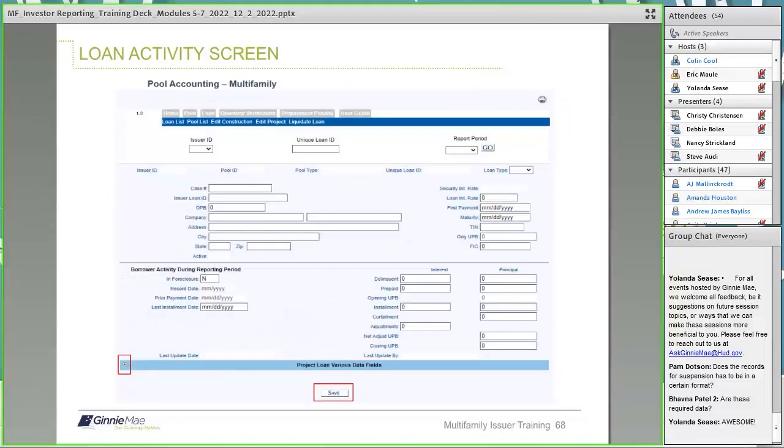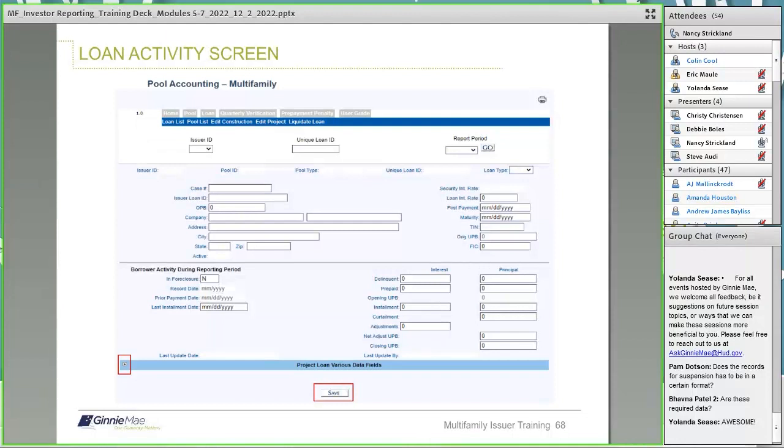So let's look at the loan record. The top half of the screen is the information from when the pool was originated. Loan OPB, and the amount securitized, interest rate, FIC, and term all came from the 11706. Also the name of the project and the address. The bottom half of the screen shows loan activity, the current month collections, LPI, and ending balance of the loan.